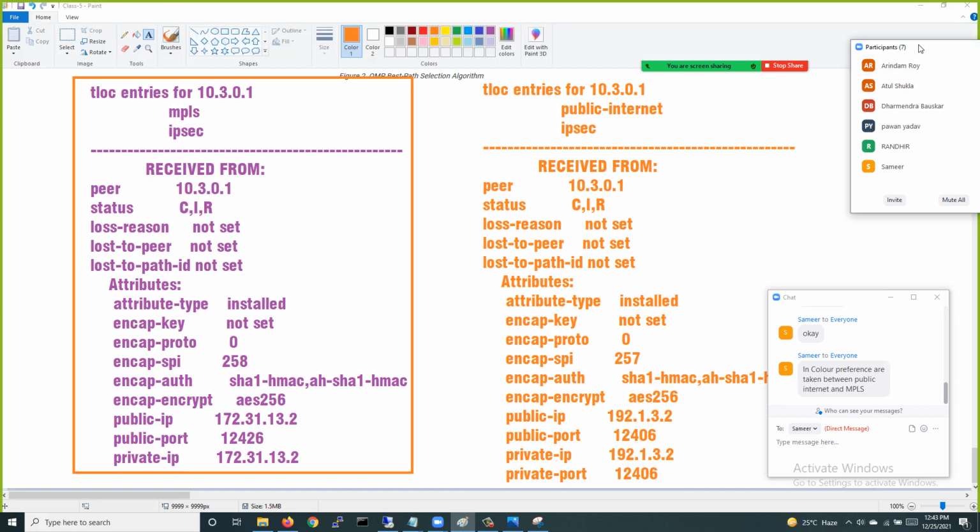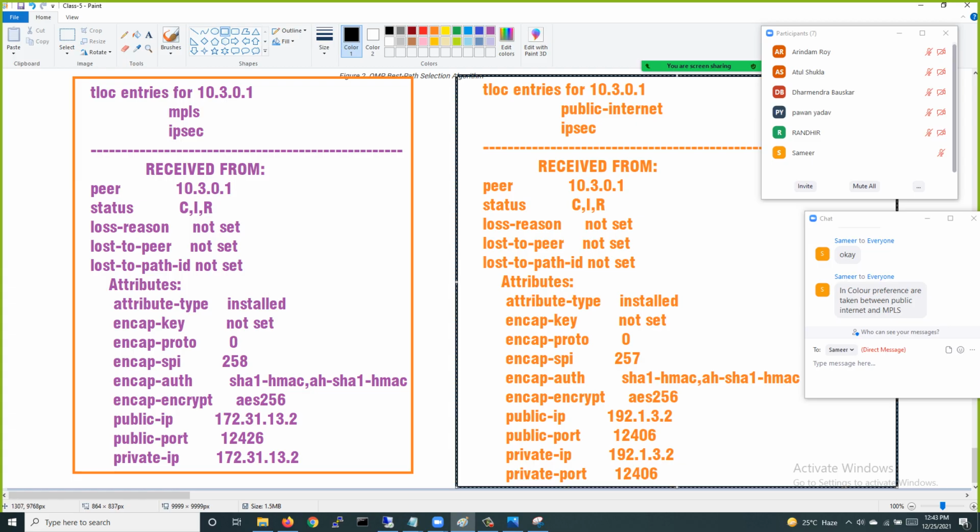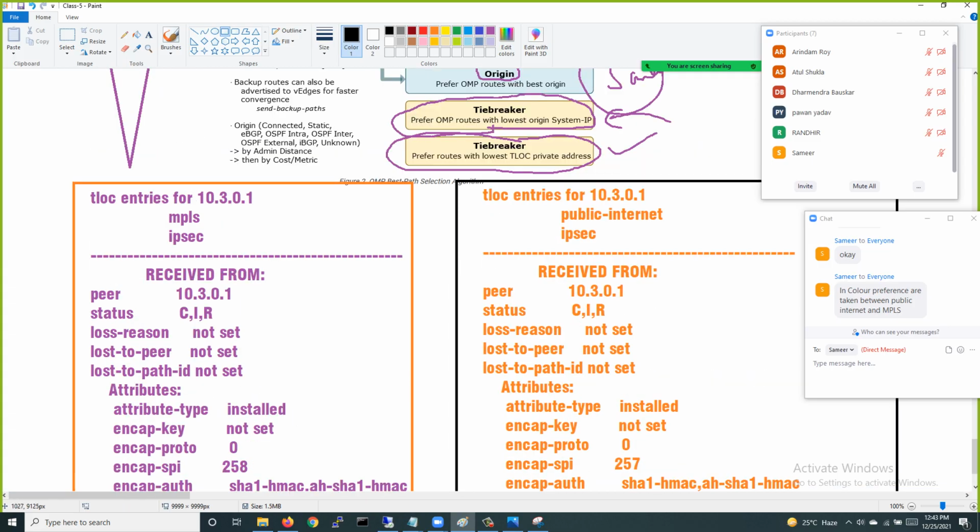Look here. So this is the second T-lock that we have, right? Now, what is the preference?